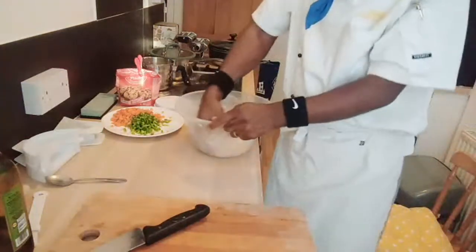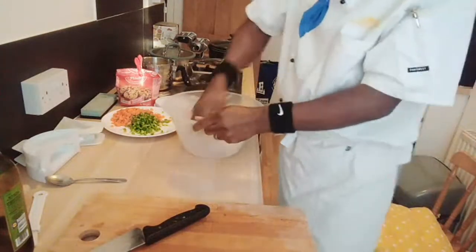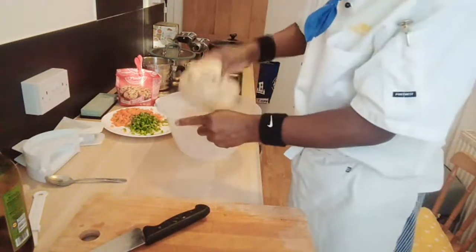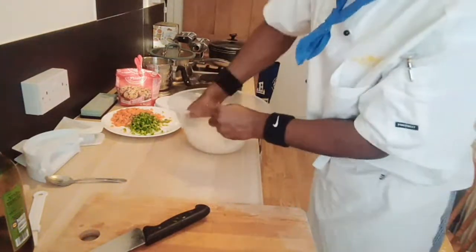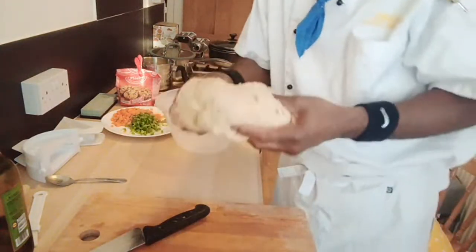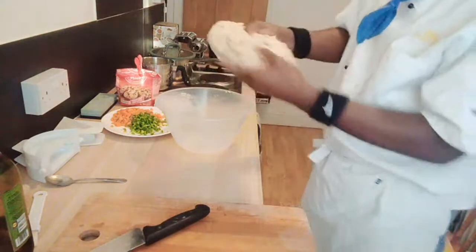For joining this lovely live stream, I just made this lovely meat pie dough now. So what I'm gonna do, I'm gonna pop that in the fridge. You know what I mean, my friends? Nice and easy. Look at that. It's nice and soft. 1 kilogram of flour. Lovely.